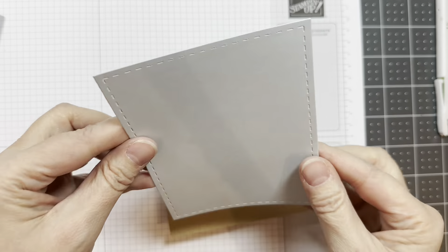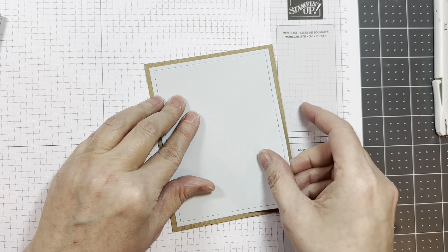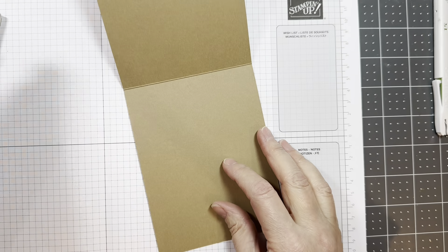Now I'm going to be sticking down my card mat die, and that was cut with the Card Mat Dies out of that 'A Day in a Life' Echo Park solids. A lot of the Echo Park solids match all the different lines because a lot of the color families are the same.